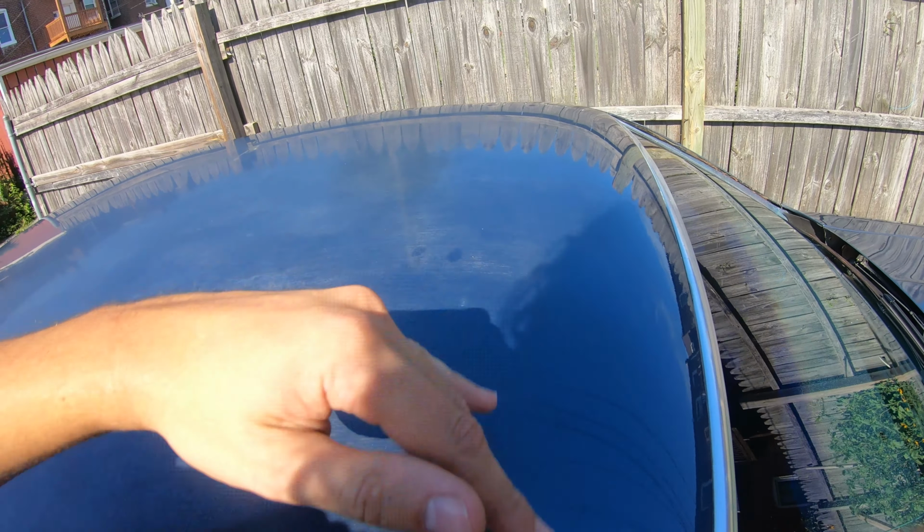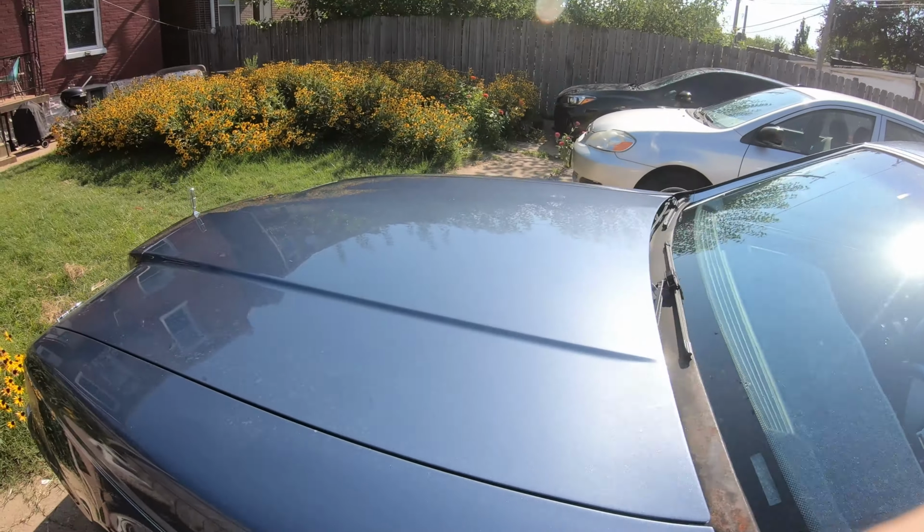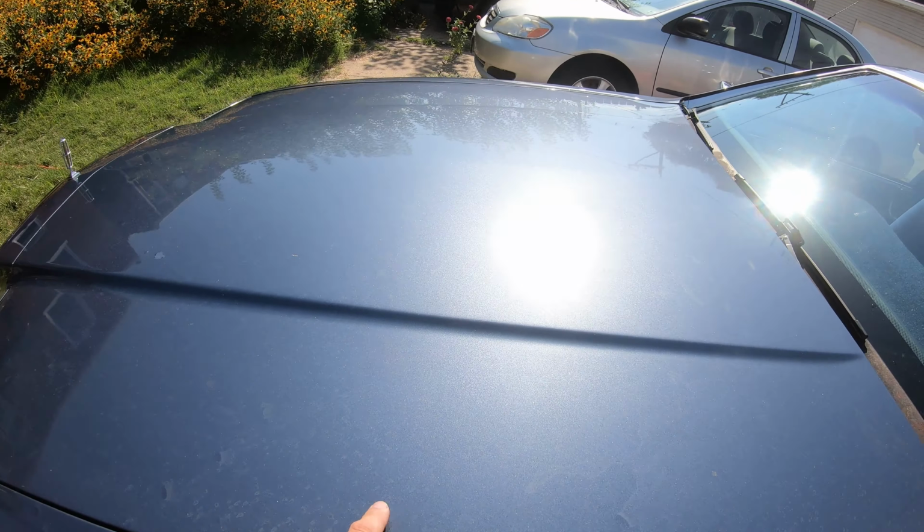Previous owner tried to do this and he sucked, like most things he tried to do. It's like he might have got the trunk lid a little bit too. But I think this will come right back. Of course, you know, crappy St. Louis water leaves spots.